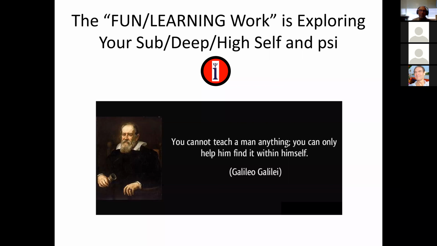Now, with everything I'm trying to share with you here, and I know many others are doing the same thing, we're in a remarkable time. My sense is the consciousness paradigm shift is, in fact, accelerating. The energy to it is accelerating. But keep this being fun. Know that you're learning, you're exploring your subconscious, your deep self, your higher self, and psi in general, precognition, but you're going to see this spread out to other parts of your life.